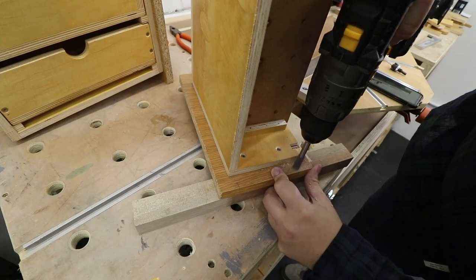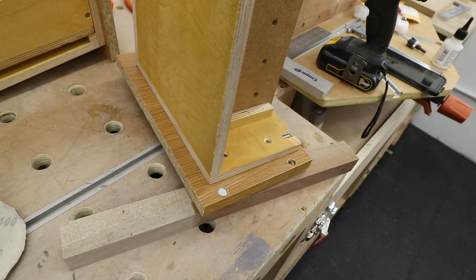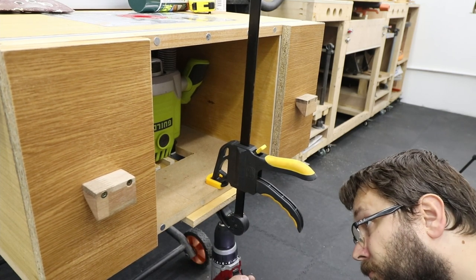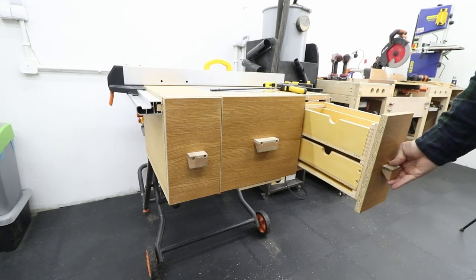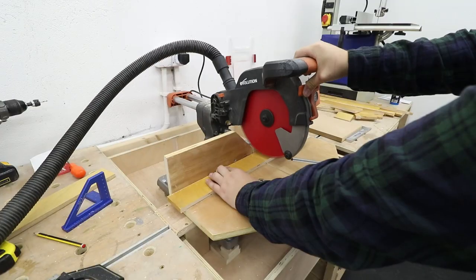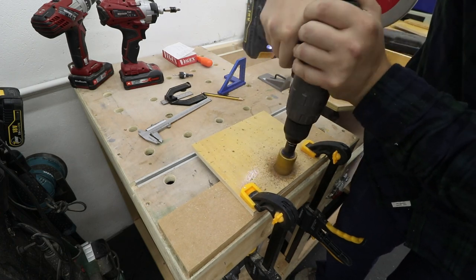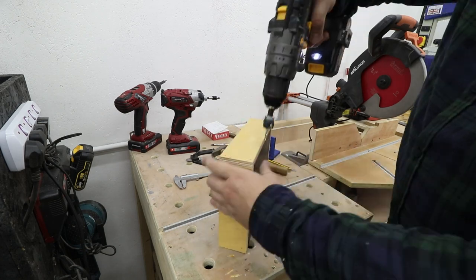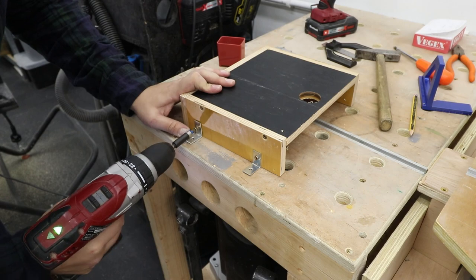I'm doing the magnet installation on the table and inside the drawers, repeating this for the middle drawer where the router sits. The magnets will be the only thing holding the middle drawer to the bench, so I've added a ledge for extra stability so vibrations won't affect that drawer — the magnets, although small, are fairly strong. Now, at the bottom of the box where the router sits there's a hole, and I want to make a dust trap there to pull all the dust through my vacuum. This dust trap will have a hole through which I'll put my vacuum hose, and I'm installing it with L-shaped brackets.